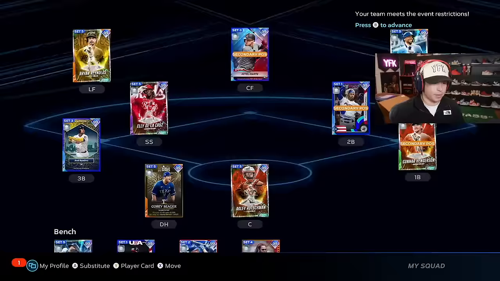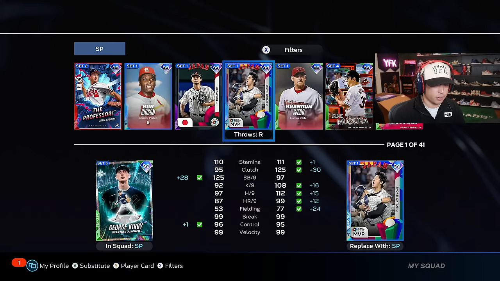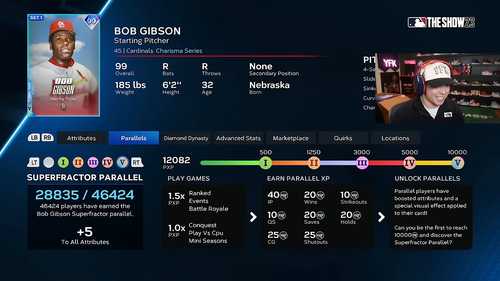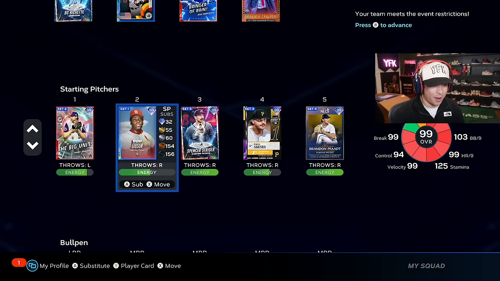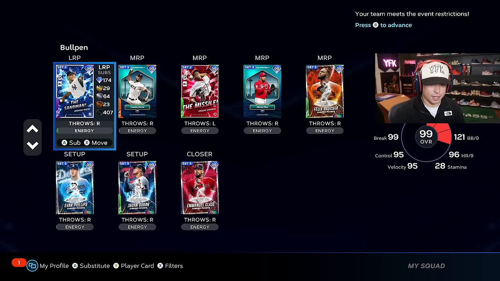Oh my god, we get to use the best Randy. We get to use the best Shohei. Is this the best Shohei? The Shohei was pretty. Bob Gibson? You guys remember Bob Gibson? Oh my god, this Bob Gibson was insane. I forgot all about him. There he is. There he is. 99 Mo.